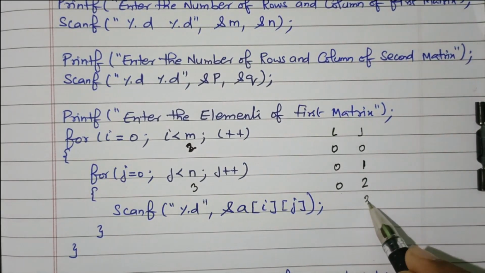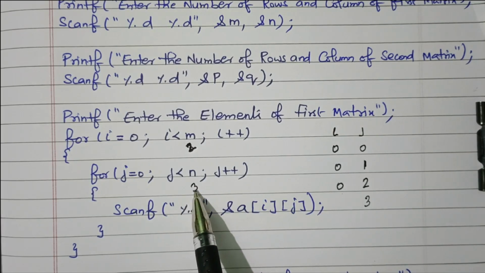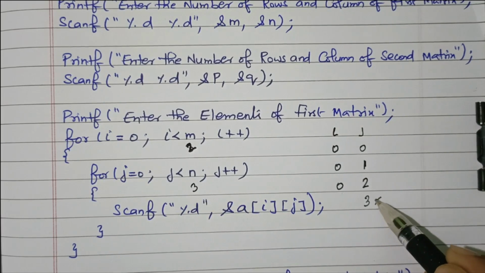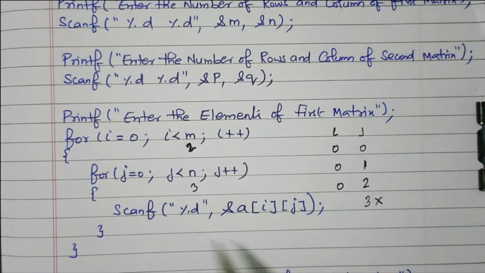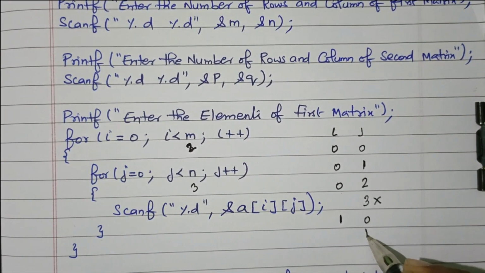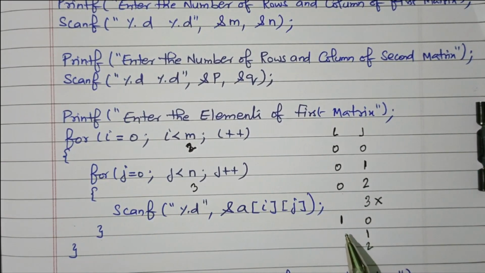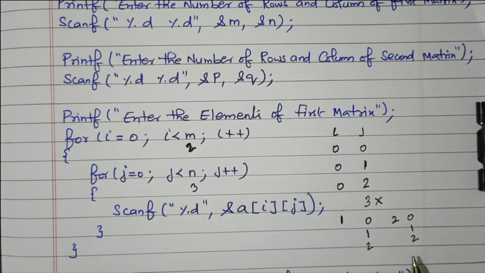While incrementing to 3, the condition is false. J is not less than or equal to 3; it should be less than or equal to 2 here. So this condition is invalid, right? The inner loop is terminated and it will go to the outer loop. Now I becomes 1, and J will again vary 0, 1, 2 like that. So the remaining elements are stored in 1 0, 1 1, 1 2. Then again it will go to the outer loop, and I becomes 2; correspondingly the elements are stored in the variables, right?